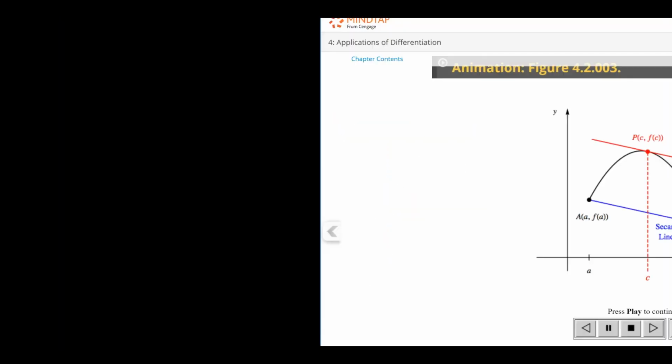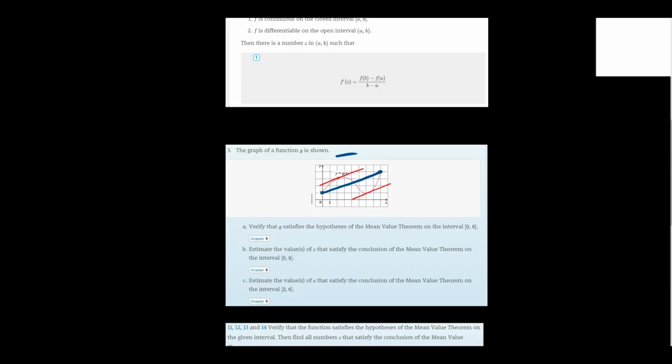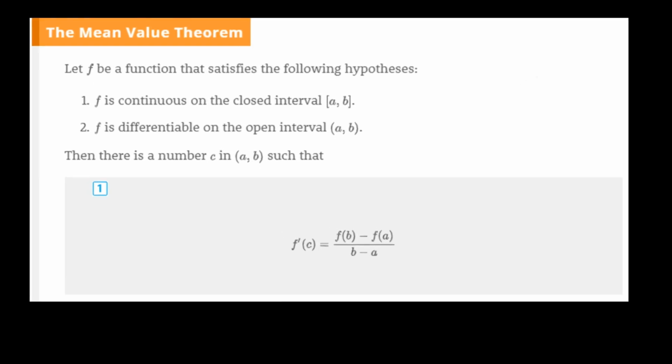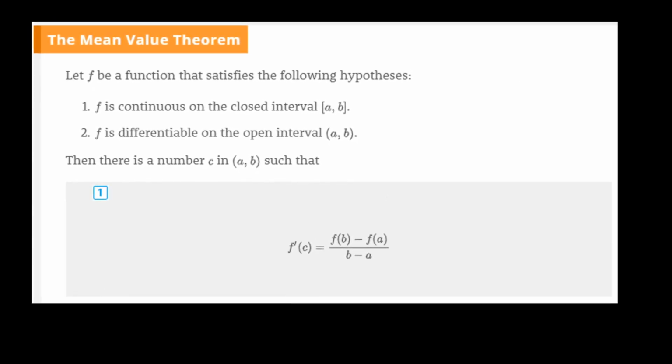All right, so let me pull this away and let's look at the definition actually. So where's the definition? It's right here. So f is continuous on a closed interval. Got that. F is differentiable on the open interval. It's differentiable on the open interval. It says open because you can't take the derivative at the endpoints.